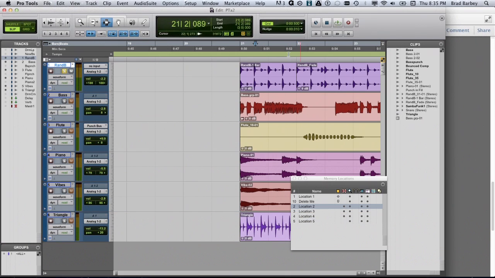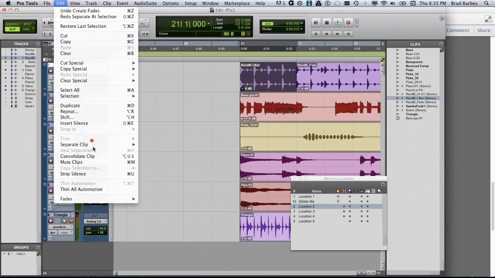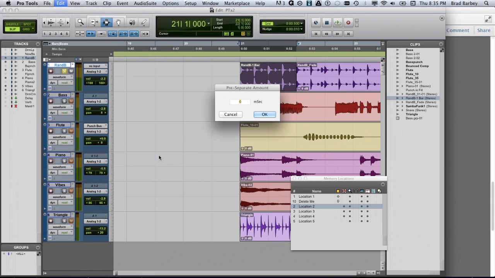But there's also a faster way to edit at transients, especially with strong transients like drum loops. I'm just going to highlight that clip. I'm going to go to edit, separate clip at transients. Now I get a pre-separate amount. If I was dealing with something without as strong transients, say strings, or maybe even a trumpet or a sax or cymbals or brushes on a snare, then I may want to be careful to make a pre-separate amount.